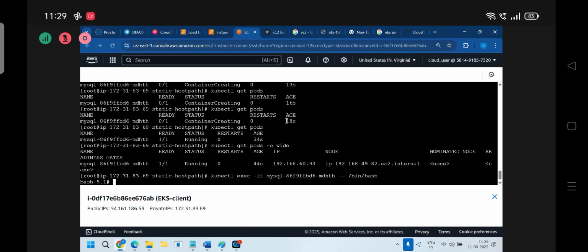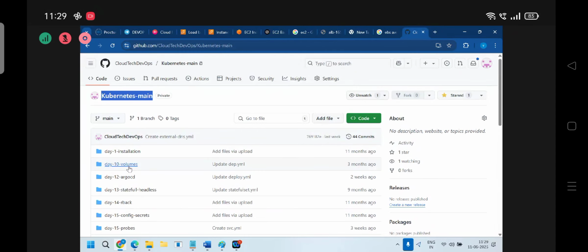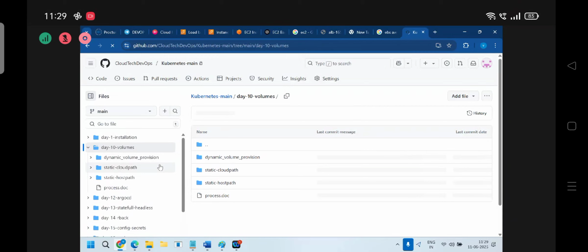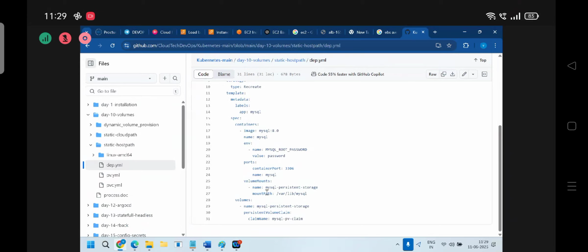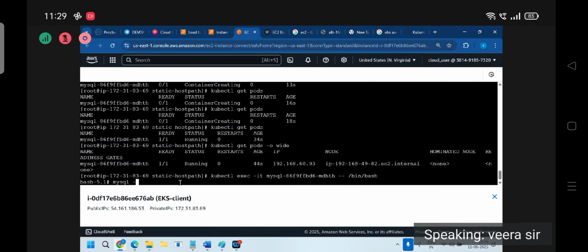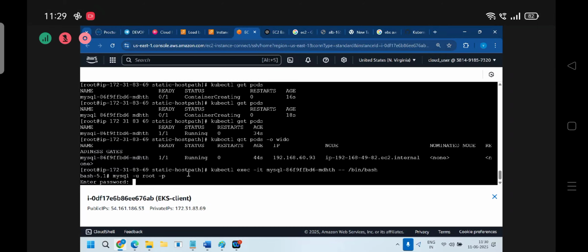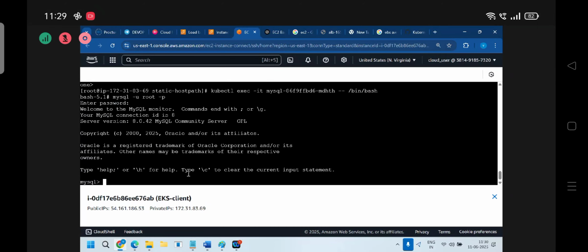Same as if MySQL is running on EC2, you log in to EC2 first, then log in to the MySQL client, right? How to log in to the MySQL client? mysql -h. In this case, let's check the env variables of the database. Root password. The password is password, and the username is root. mysql -u root -p. The password is also password. You are now inside the MySQL pod, inside the client.